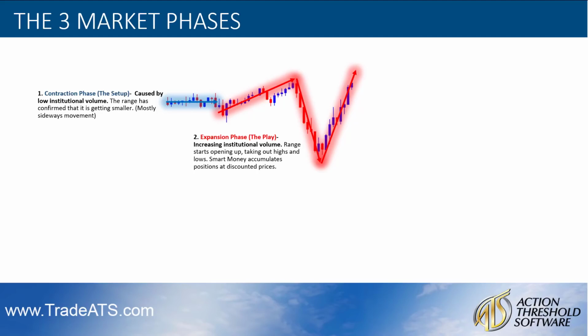And I'm sure every trader's gone through this, where you get caught. A lot of people call this whipsaw. They've got different names for this. But it's like every time you jump in, you're just getting crushed when you think it's about to take off. That is a phase of the market.